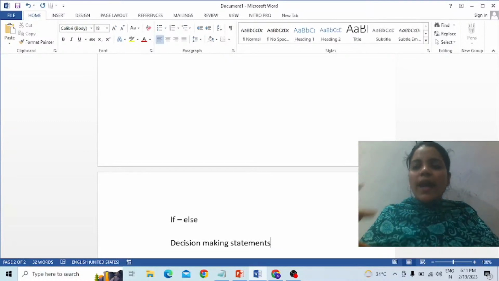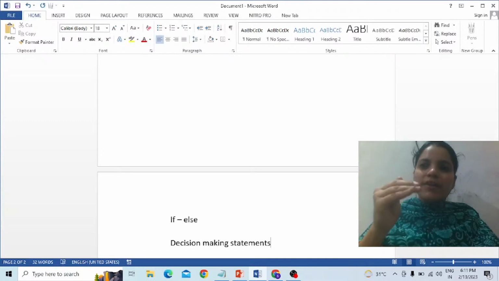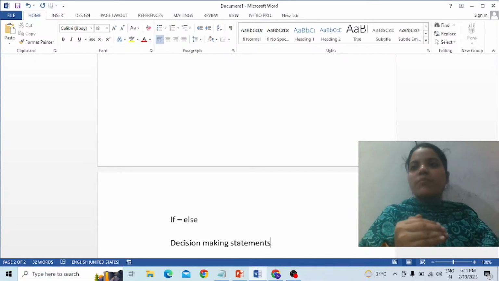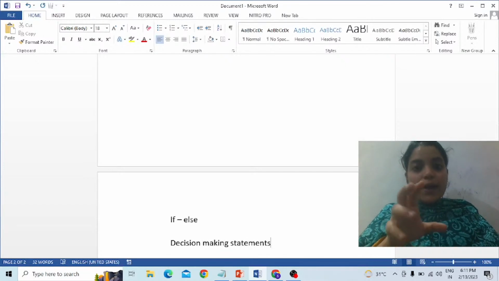Any ordinary project always contains 20 to 25% of the code as decision making or conditional statements. I hope you're understanding.